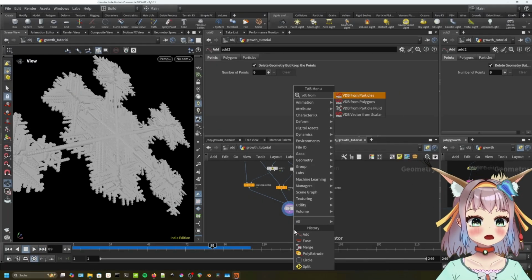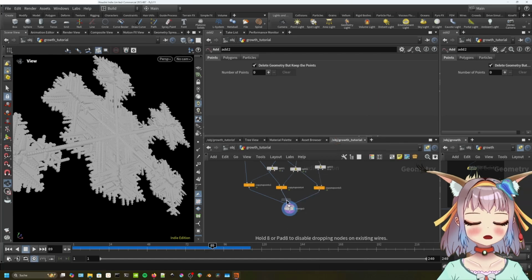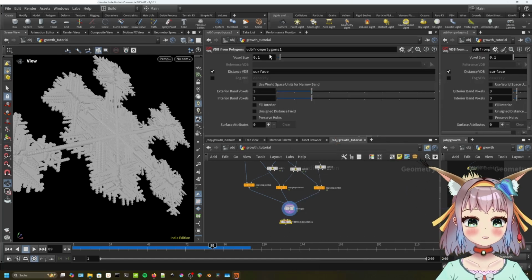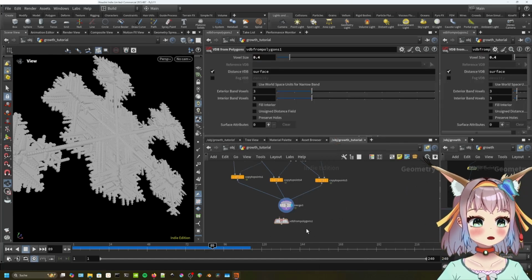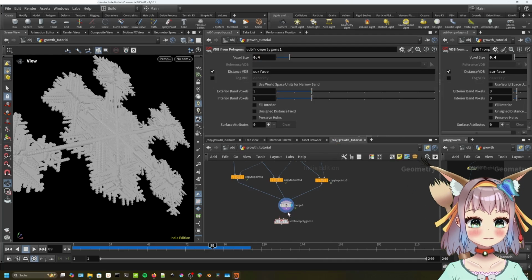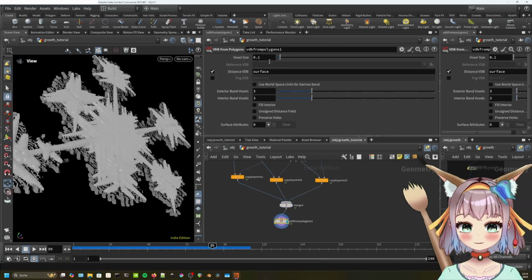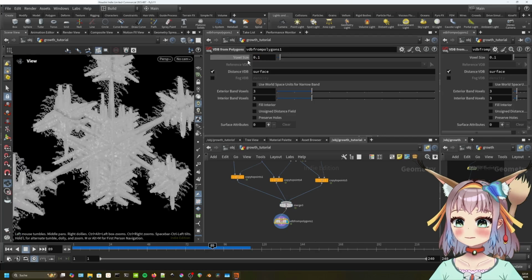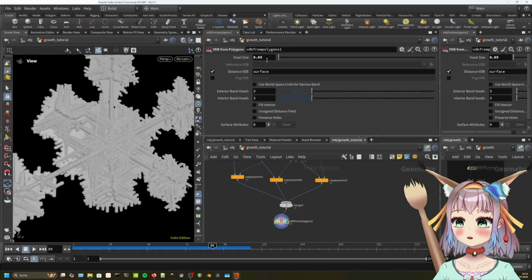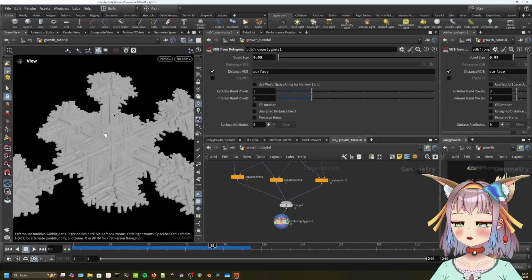After you are satisfied with the shape, you can add the VDB from polygons and convert it into a single VDB volume. And the voxel size of 0.05 should be enough.